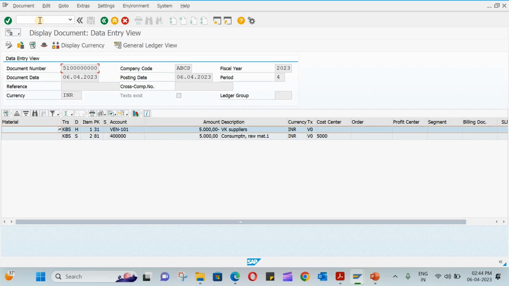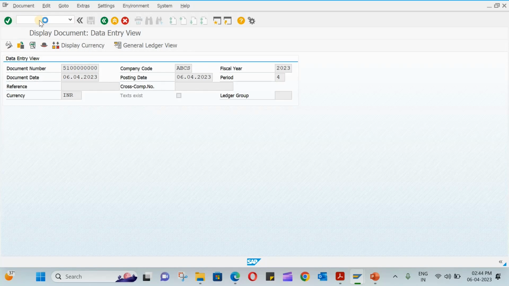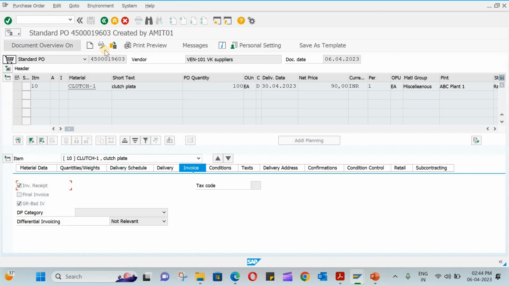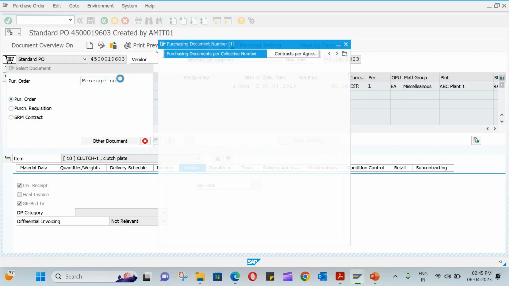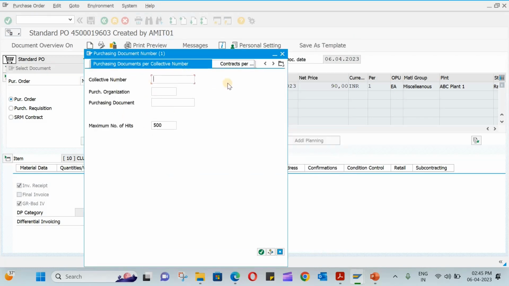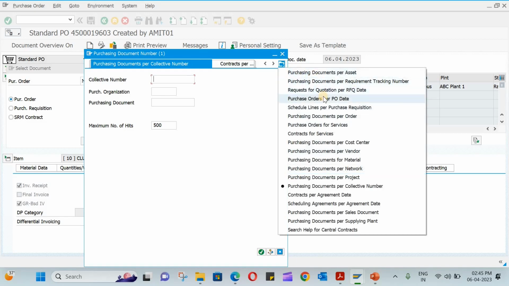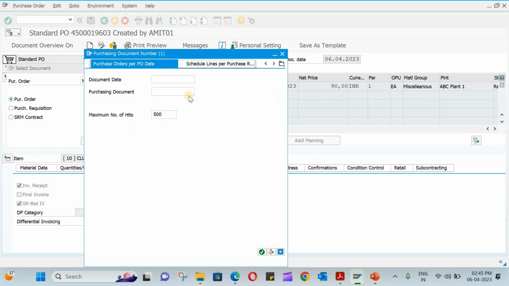If you want to see the PO history, you can go and see what will be the PO history. ME23N. You need to specify the PO. Our PO was, if you can't remember the PO number, you can filter this as per the dates.